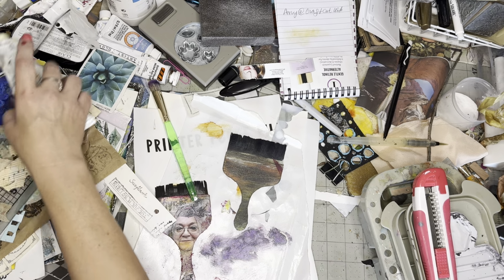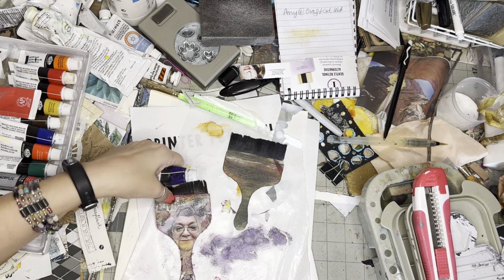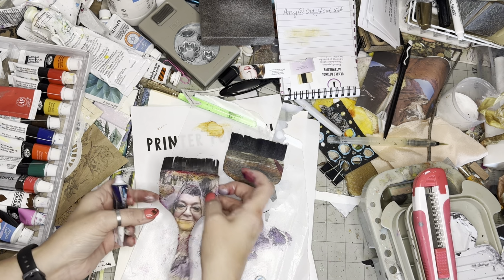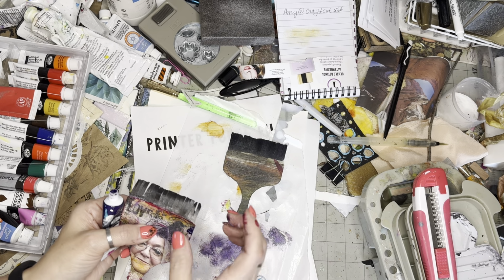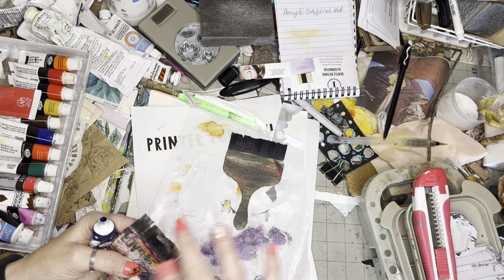Wait, I'm looking for the purple again, because I wanted to intensify some of the edges. Oh, see, now I got orange on her face, didn't I? Oh, that's okay. I was going to be like, if I don't make too much of a mess, which clearly is going to happen.